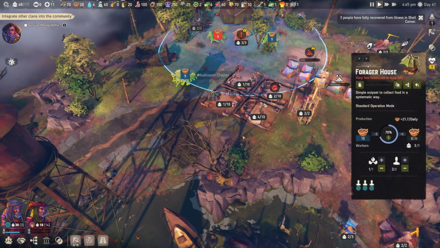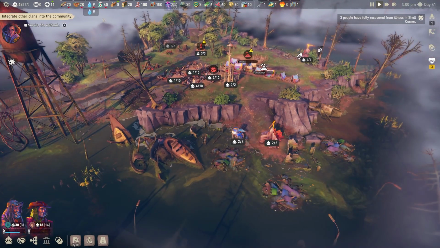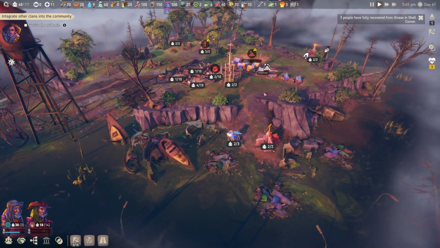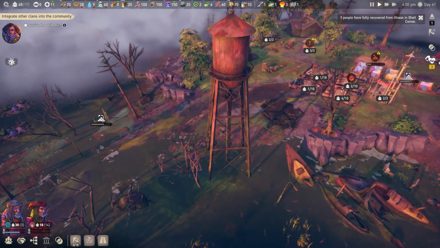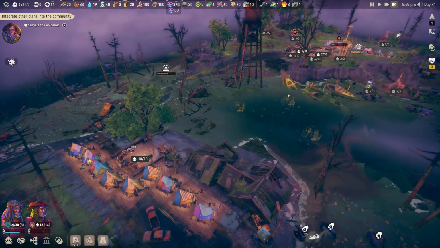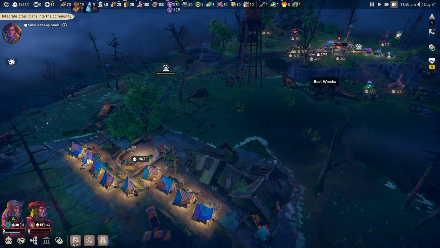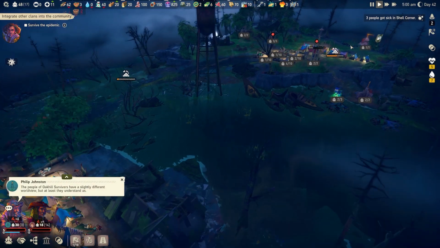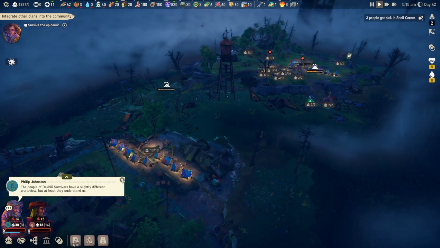Very few resources left in the area. Yeah, we should get fishing, right? Although we're actually fine for food. We're actually totally fine for food. Right. Water is really perturbing me. Very, very worried. Three people got sick in Shell Corner. Yeah.